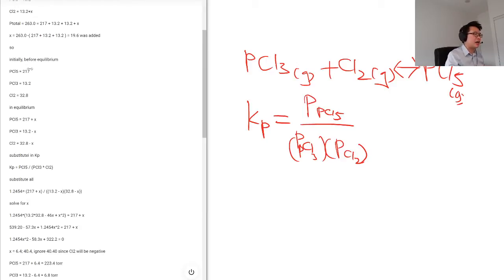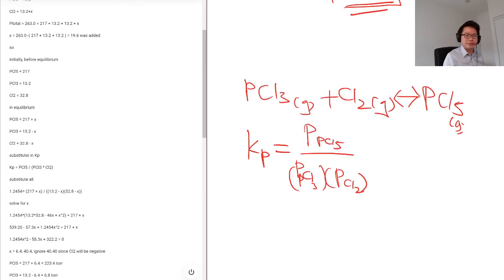Okay, so when we go back to our reaction equation over here, we have an equilibrium. So for equilibrium, we can look at Le Chatelier's principle. So we have PCl3, we have chlorine, and then we have PCl5. Okay, so from here, imagine we increase the pressure of chlorine gas. So what will happen to the equilibrium? So we increase the amount of reactant, and we want to re-establish a new equilibrium position by removing the excess chlorine gas. So the whole equilibrium will shift to the right.